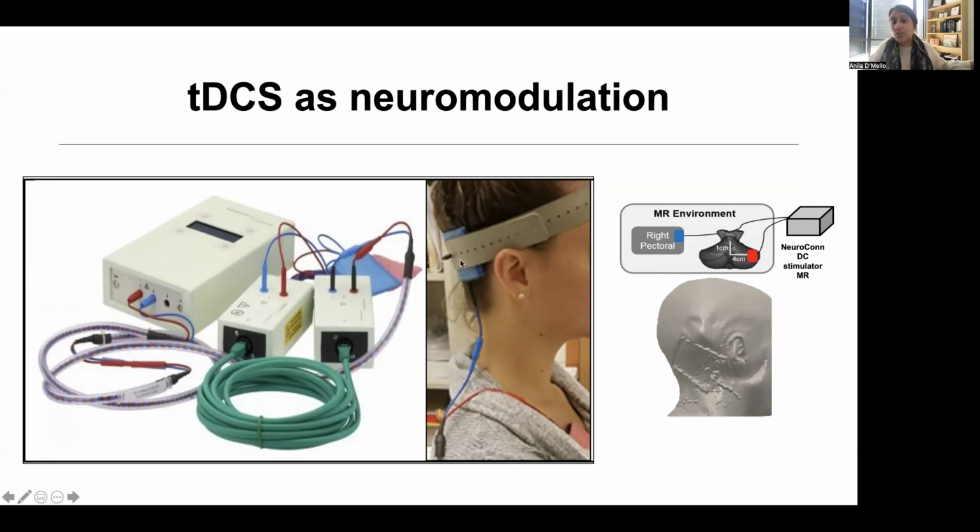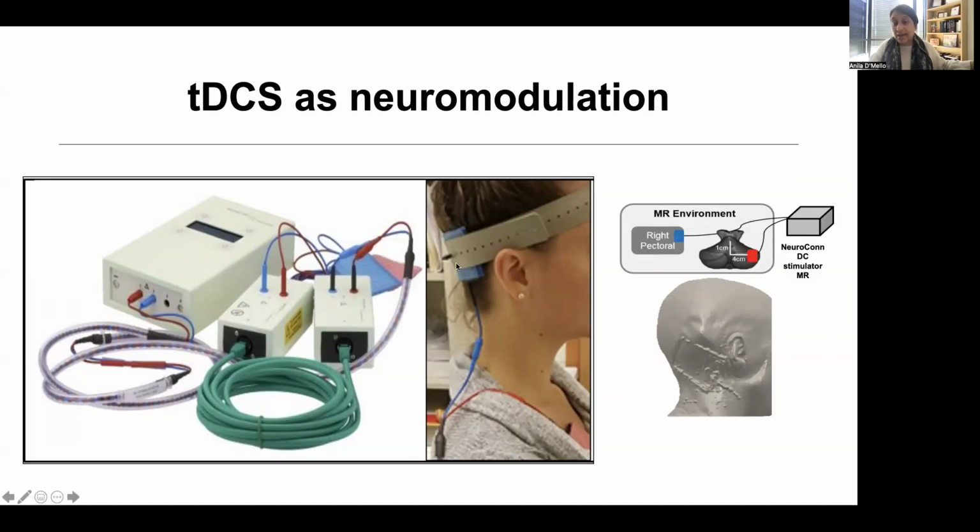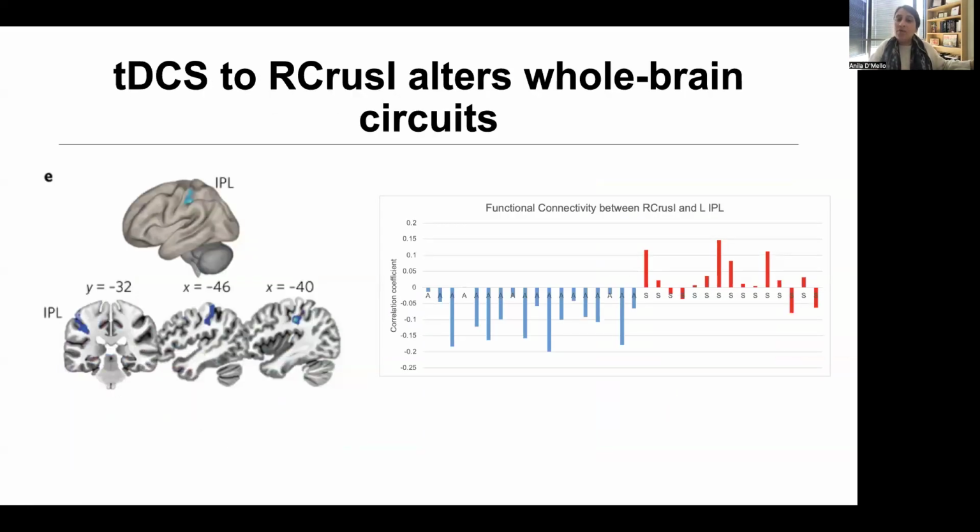And so we did this within the MR environment, the reason being that the effects of this are pretty transient, right? It's like a 45-minute effect. So we wanted to have people in the scanner while they were getting TDCS and then look pre-post at how their networks changed. Okay, and so what we did was we applied anodal TDCS to Wright-Kruse-1 of the cerebellum. There was nothing fancy here, so we defined this based on skull landmarks, the way you would for EEG or something like that, right? And what we found is that when we did this neuromodulation of Wright-Kruse-1, we were able to alter whole brain circuits.